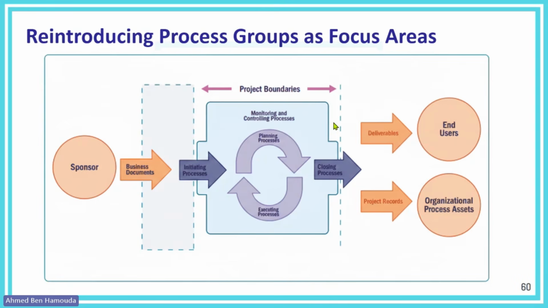And the project manager now is responsible for delivering value. That value will go to the end users, or the customers, or the requesters. And also, there will be documents delivered out of that project. We call them project records, such as lessons learned register, for example, okay, which will feed into the wider organizational process assets. We will see those, I think, in the next session. What are the organizational process assets?